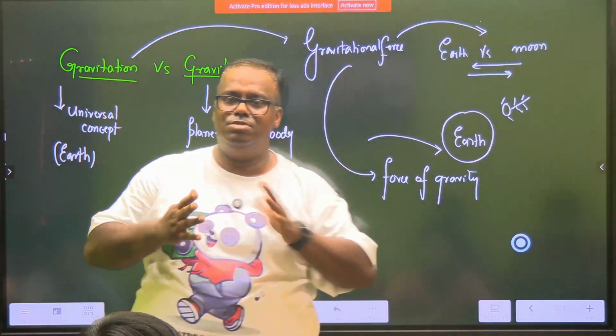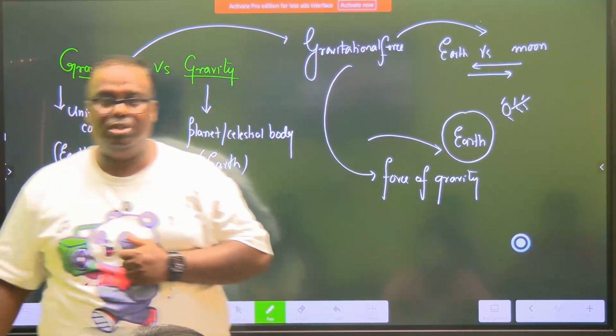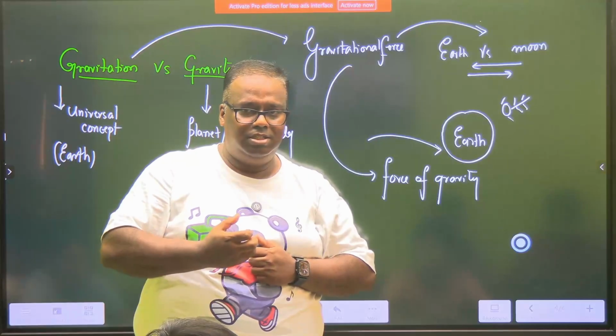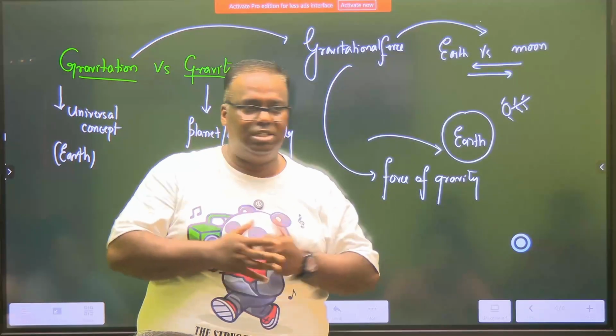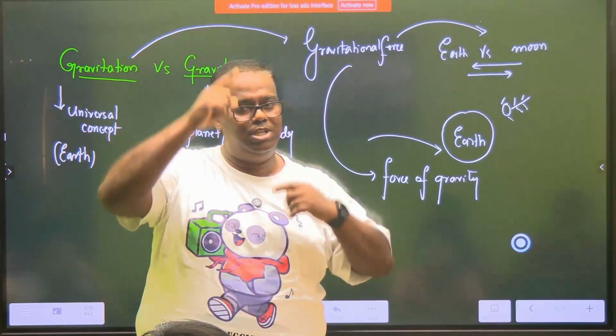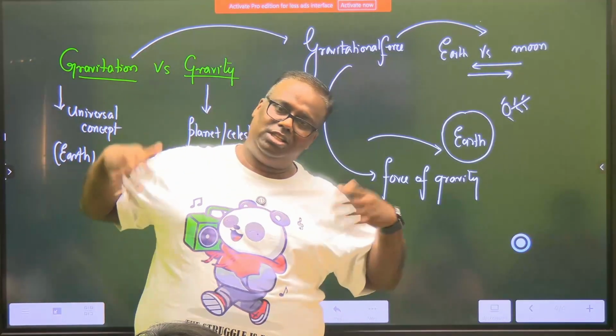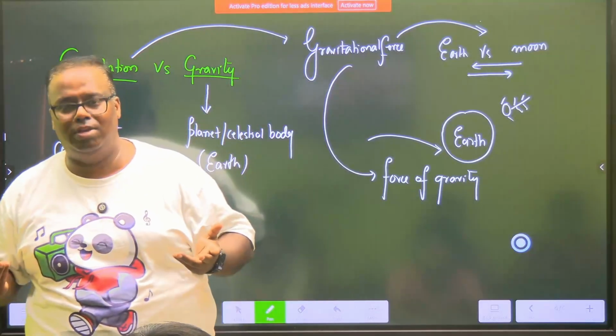But when we are seeing between Earth and the kite, Earth and the ball, now the question comes, everything you throw from the earth, it always comes back to you. मतलब कोई तो force है, there is some sort of juju in the earth which is pulling that object down. That is the gravitational force between the earth and the object. But since earth shows it for everything, we call it with a special name. The name is force of gravity.